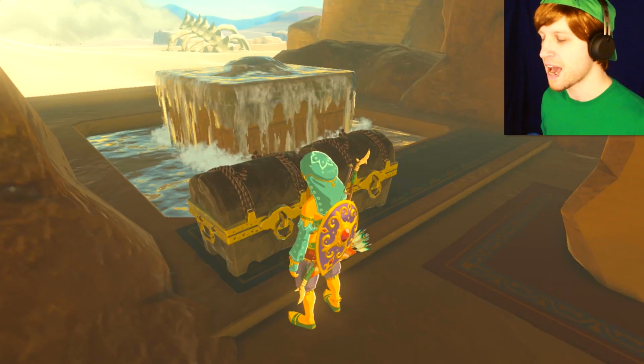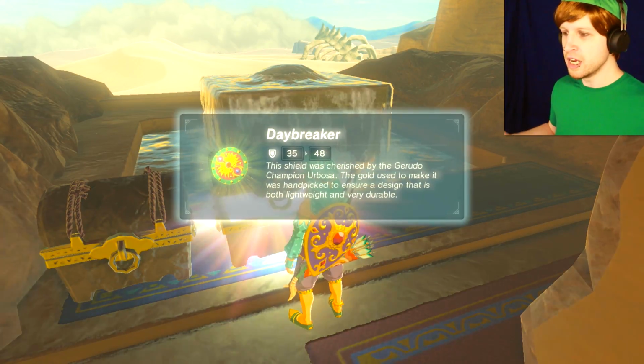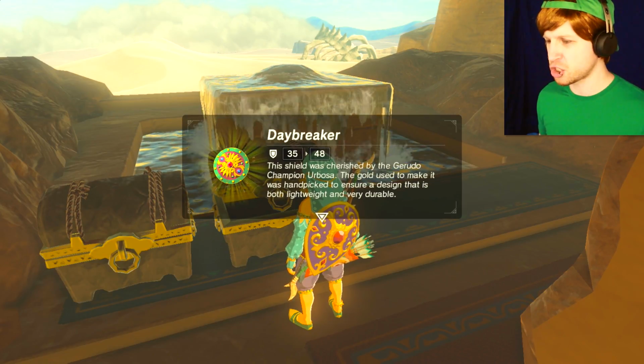A dance of death. Okay, inventory full. I'll take care of that in a minute. And then we've also got this one, a shield, the Daybreaker, which looks beautiful and has so much defense.